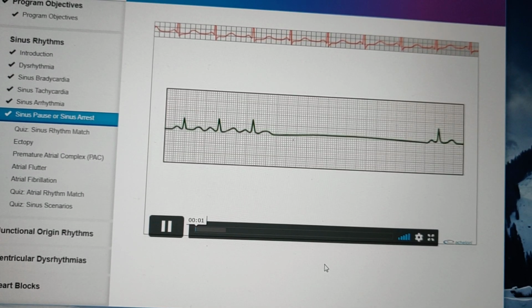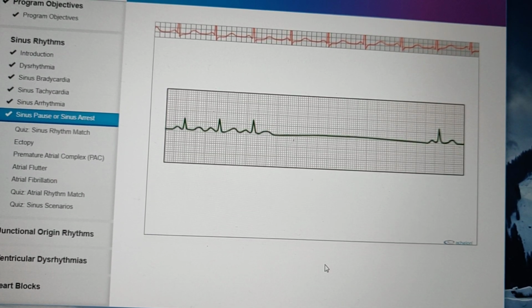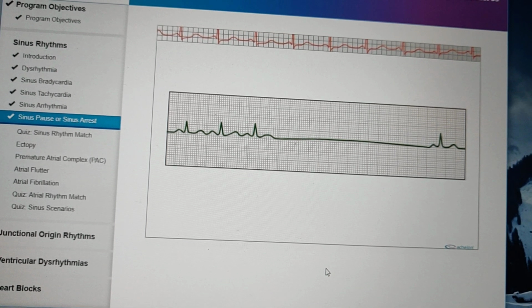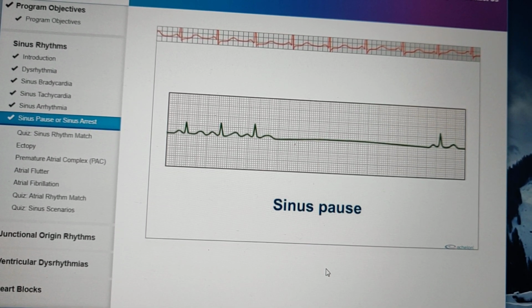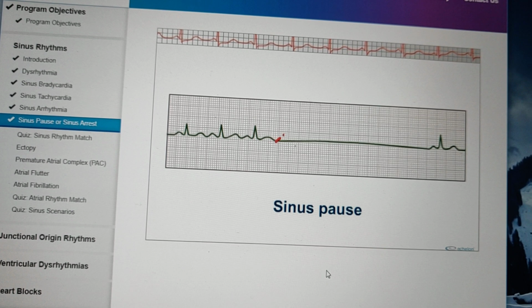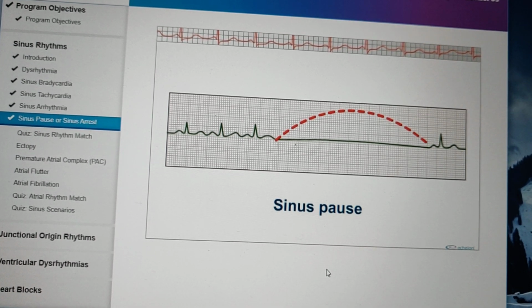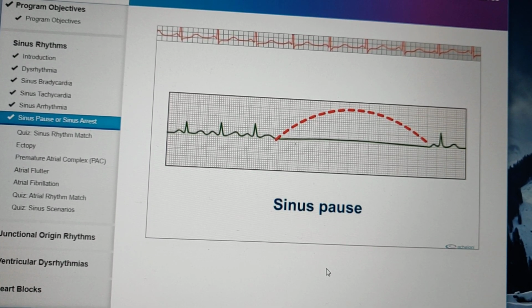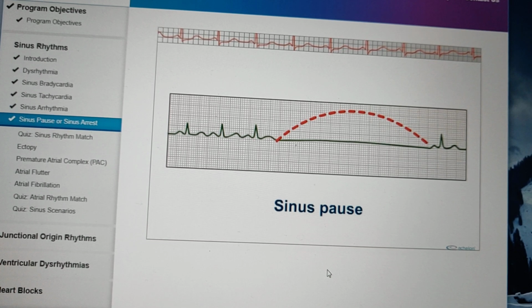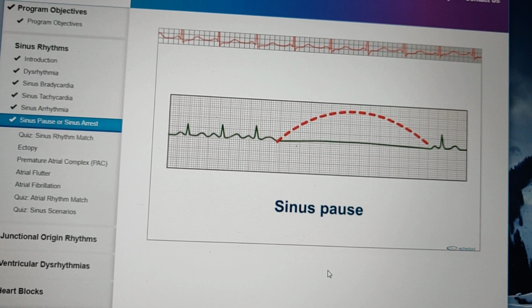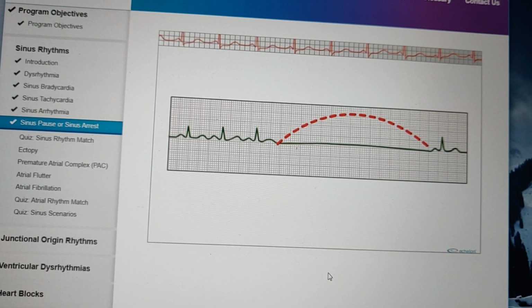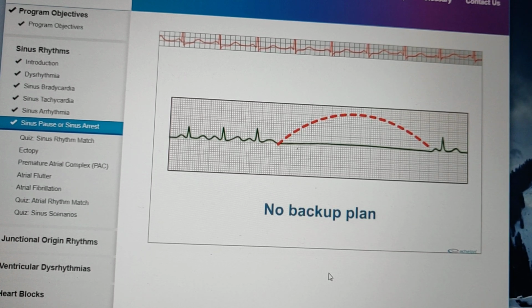This sinus arrhythmia provides a cause for pause, literally. A sinus arrest, sometimes called a sinus pause, occurs when the SA node fails to discharge an impulse, creating a pause in the rhythm before it randomly resumes. During a sinus arrest, there is no electrical activity at all: no P, no QRS, not even a T. The SA node fails to initiate an impulse, and unfortunately there is no backup plan.